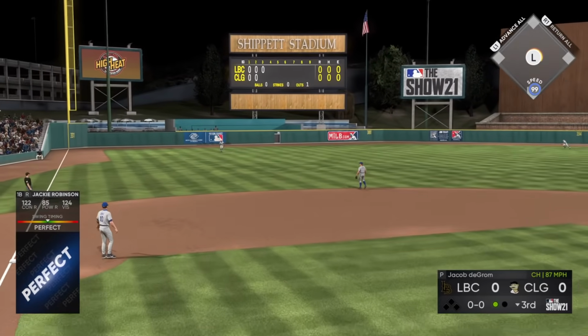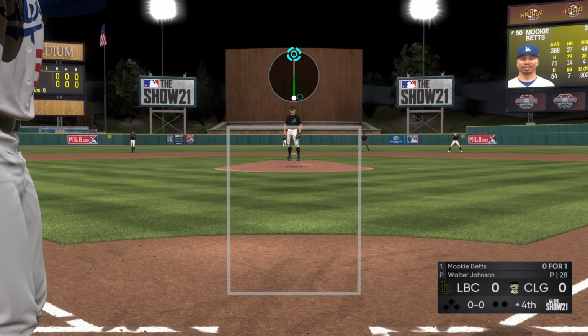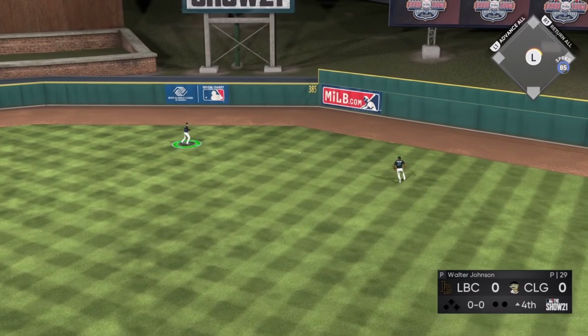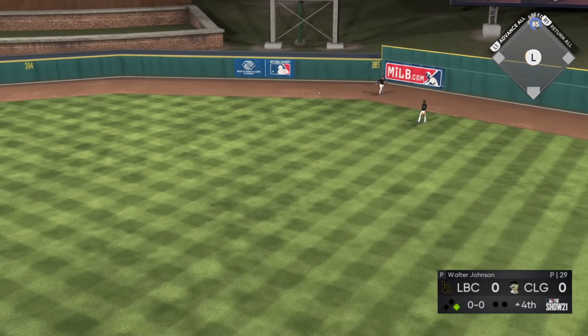Now here in this next game, we start the game off in the bottom of the third with a perfect out. So far, 2 perfects. One was a foul ball, one was a line drive to the left fielder, neither of them resulting in a hit. Then we give up this base knock to lead off the top of the 4th inning.